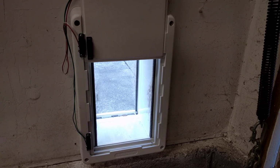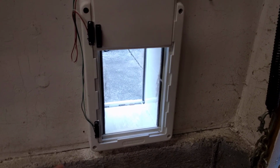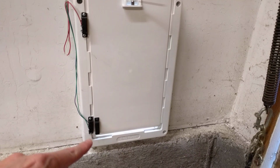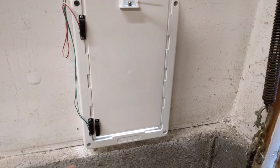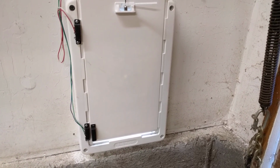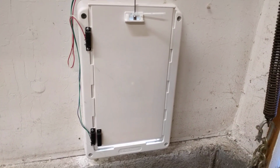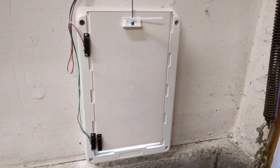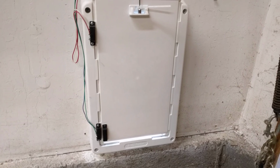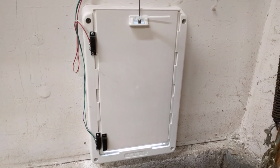These magnetic switches work for the most part. The only problem is the way they work. Sometimes this magnetic part goes past the switch and it'll get stuck in a little open-close loop down at the bottom. So I have to keep an eye on that, make sure that doesn't happen. But for the most part, as you can see, it works pretty well. Eventually, I'm going to replace these magnetic switches with just a standard switch, but they're not as easy to mount on the door. So for now this works until I can get around to fixing that.